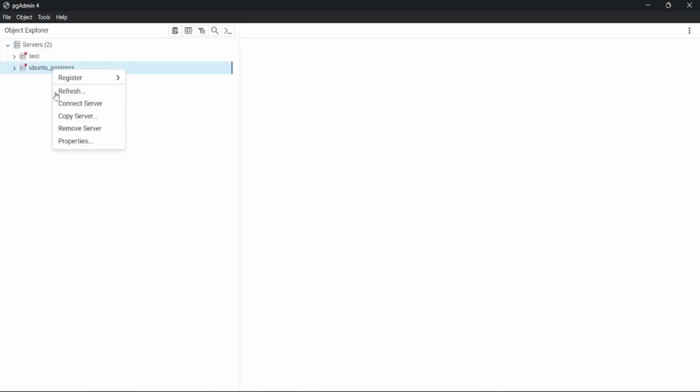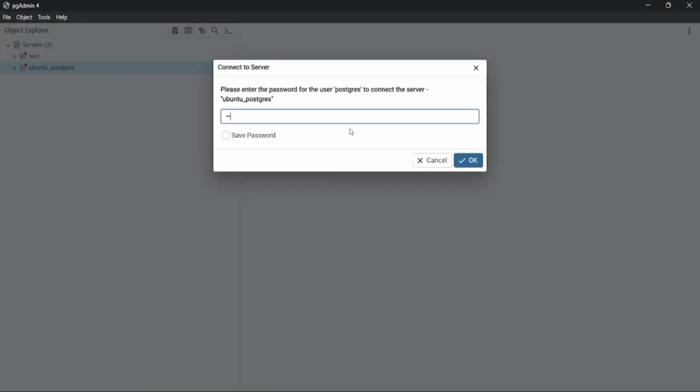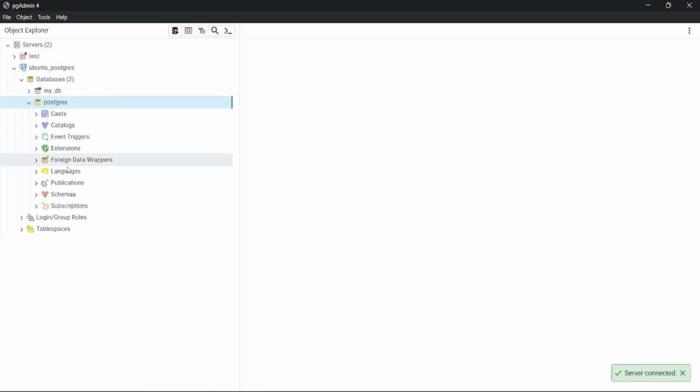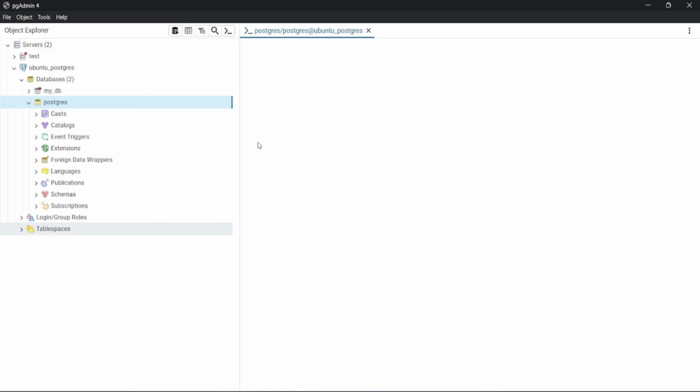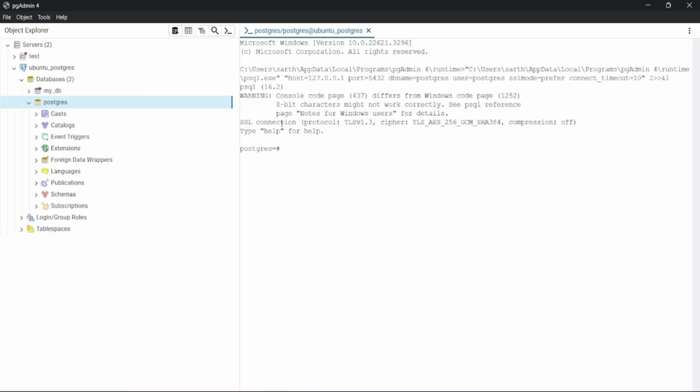Let's connect to this server and provide your password. Now you can see there are two databases created, MyDB and Postgres. Right click on Postgres database and click on PSQL tool.